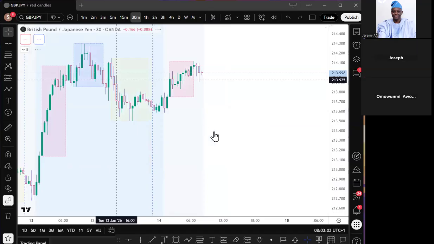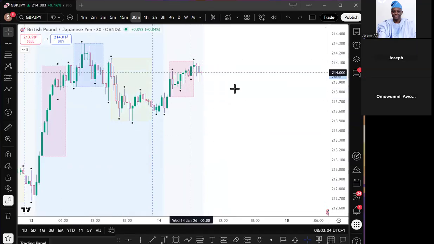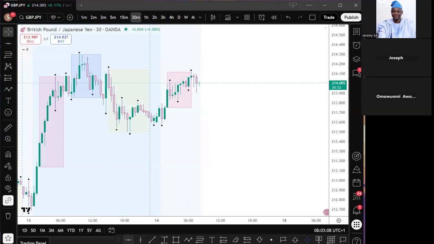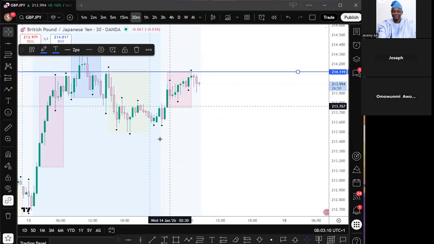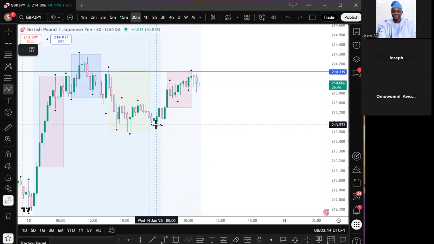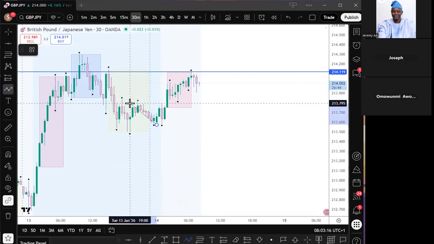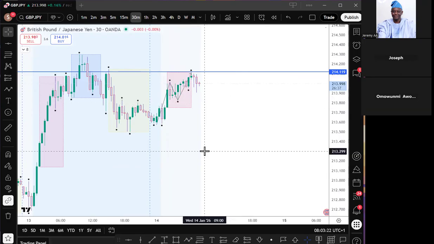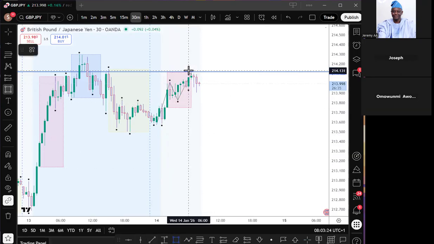Let's see, what's the other pair? Euro, pound, JPY. Okay, pound JPY. Let me just mark the previous high. So what did price do overnight? Well, we can say this is a break of structure right here, right? And then it's come back down, it's come up, and right now it's up here. So where is our line in the sand? What caused price to move up to this level, right? We'll say is this move here.